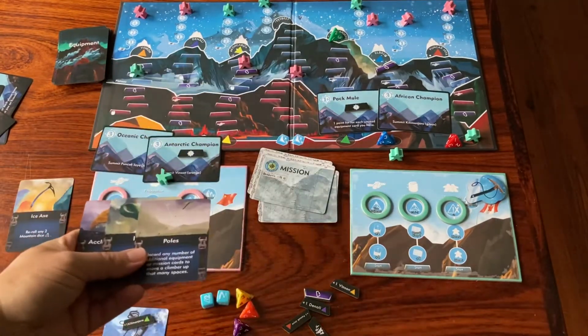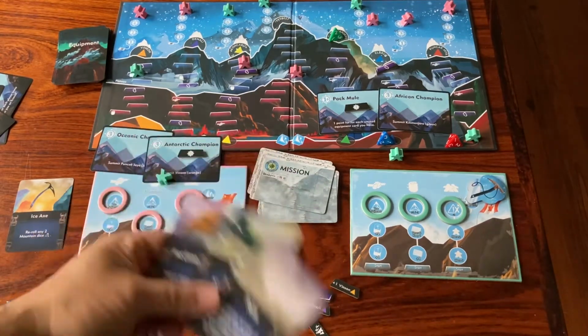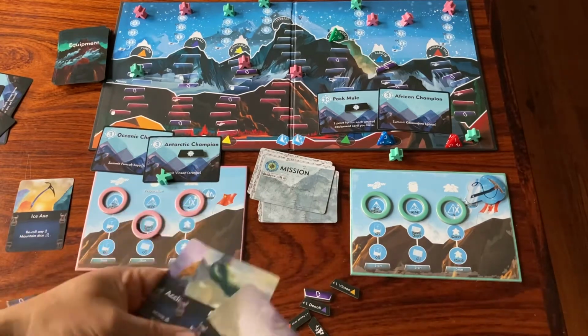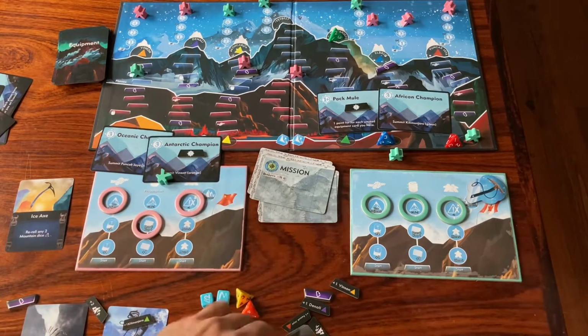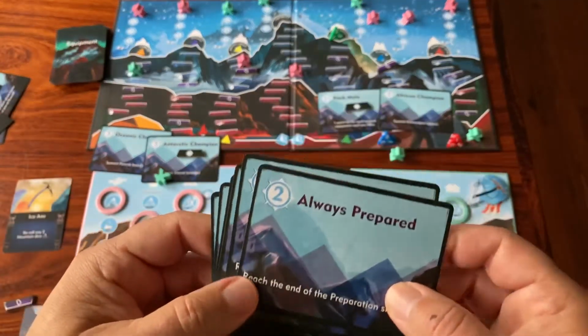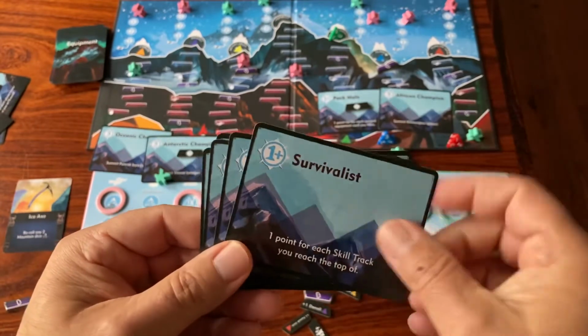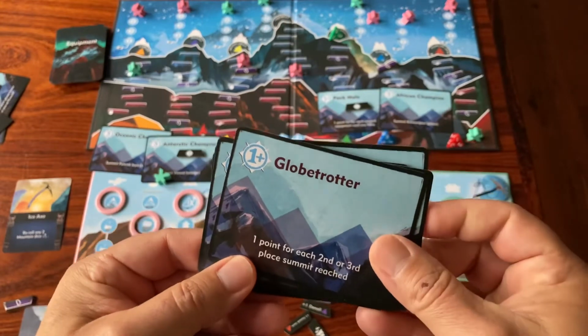It plays up to 5 players. I think it would be a bit more chaotic with 5 than it was with 2 because you couldn't really plan ahead. You'd be hoping the die that you want is still available when it's your turn. So you have these mission cards, and at the end of the game, you'll be able to get points possibly for completing these missions. These are kept secret.